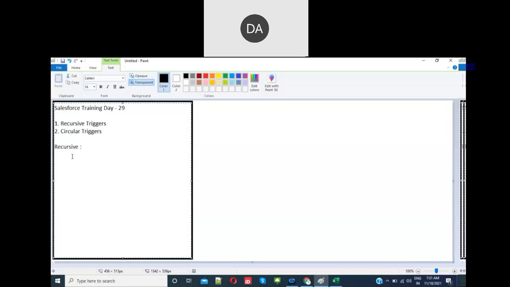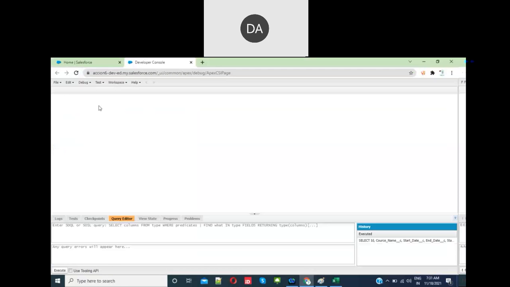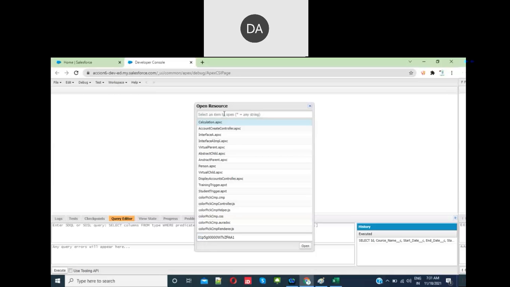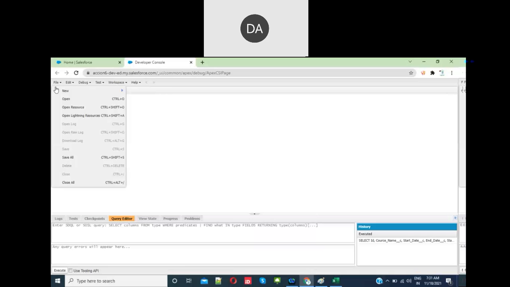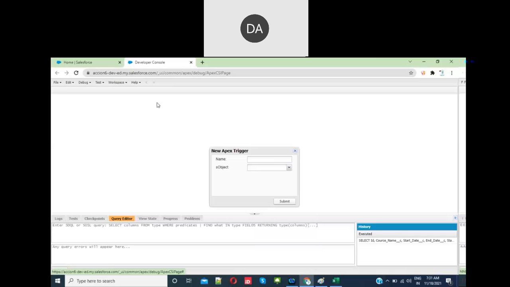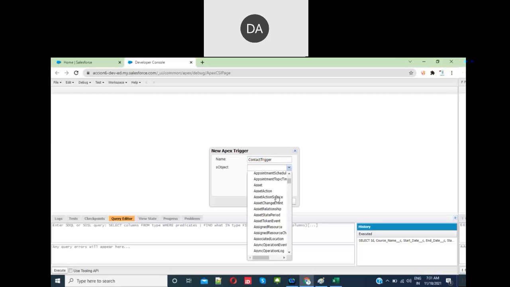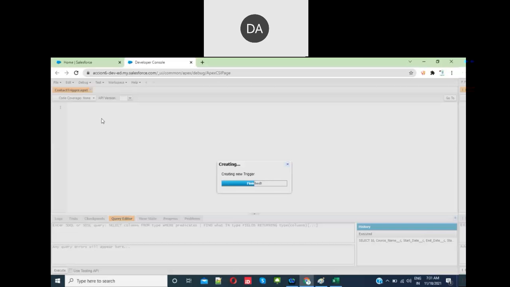So let's write a very simple example. On this student trigger itself, let's say one contact trigger.